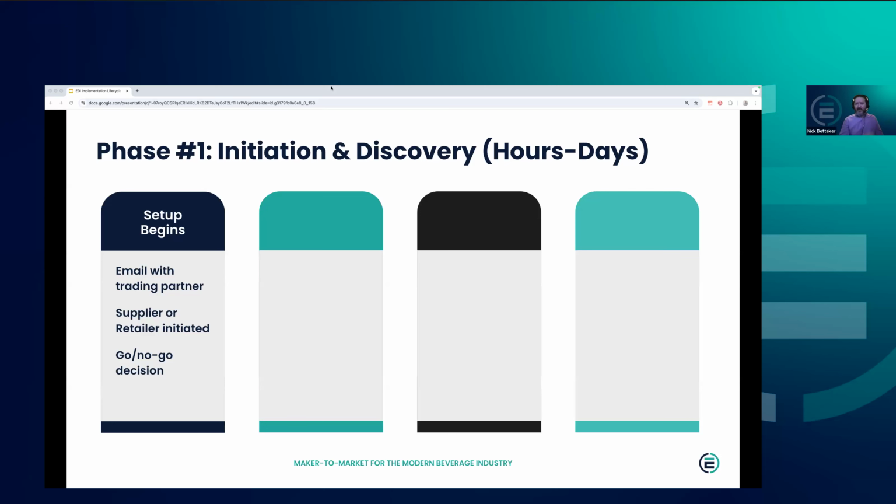But in this beginning stage is when we identify, okay, are we actually going to see this project through to the end? Once you've confirmed, okay, we know who the trading partner is, we have to go through that EDI discovery process. So we're confirming a couple of key elements here. One, we're confirming the scope of this project, right? What is it exactly that we're setting up, we're implementing? We need to know the file types, right? Are we setting up just 850 purchase orders? Is there going to be a sequence of files that we're setting up? For example, Rite Aid sends you an 850 purchase order.